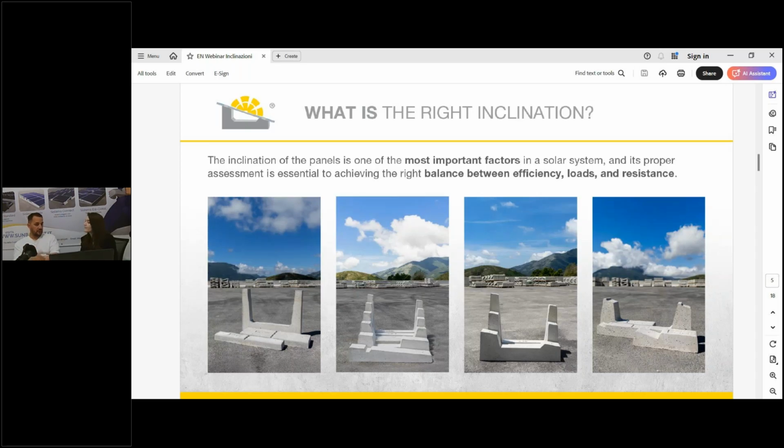Would you suggest putting a 30 degree ballast on a 10 degree slope roof? Oh no, please don't do that. No, absolutely. Mainly we always go for low inclination, like 0 or maximum 3. There are occasions where we go 5, since we know that the roof could have a slope of 5, using a 5 degree ballast to reach the tilt that you prefer to have.